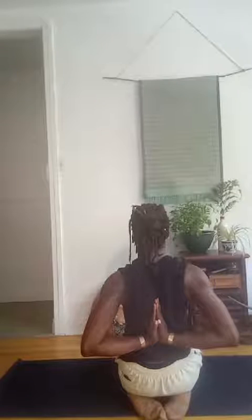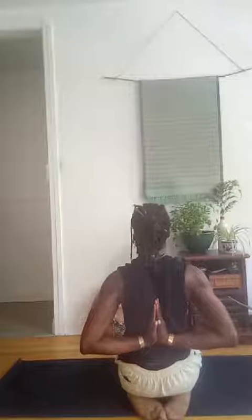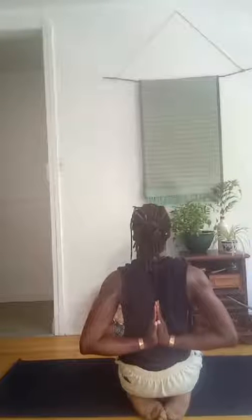And we exhale to relax. To relax. Inhale. Take inventory of any places that hold tension right now. Exhale. Choose to relax those places that hold tension right now. Inhale to fill. Exhale to relax, to release, to melt.